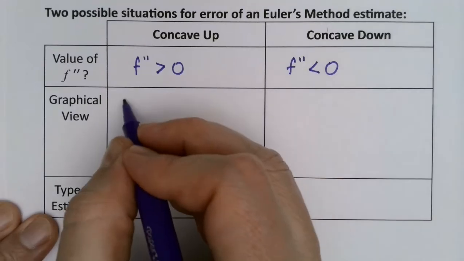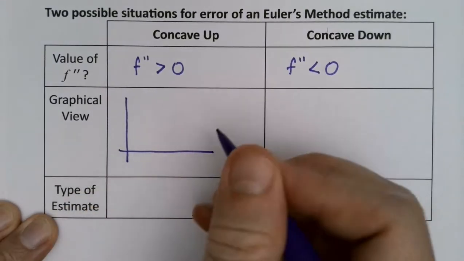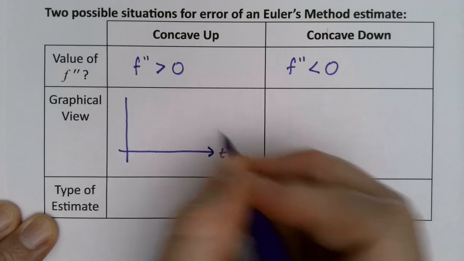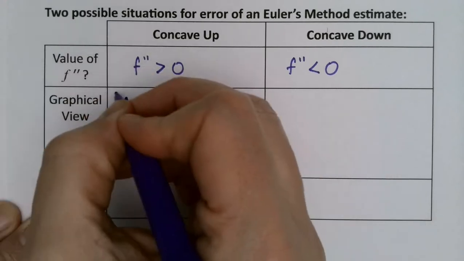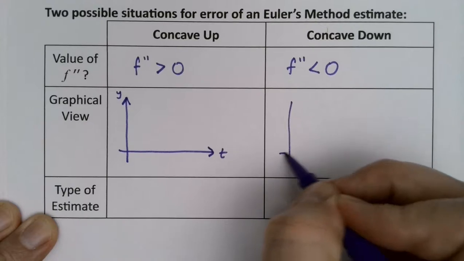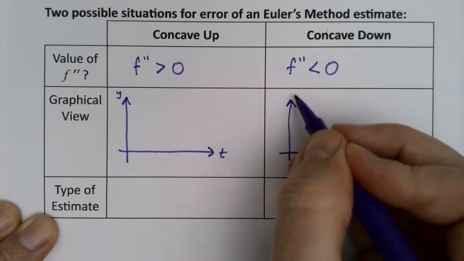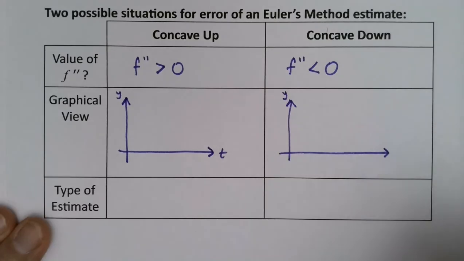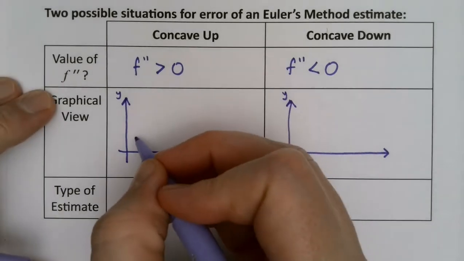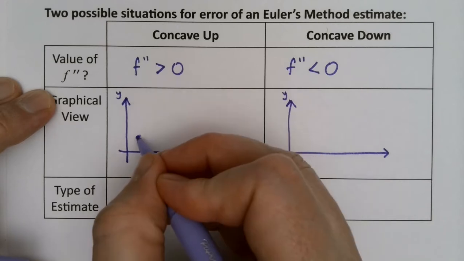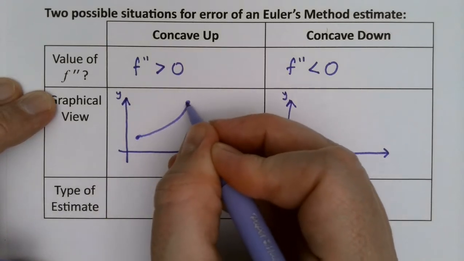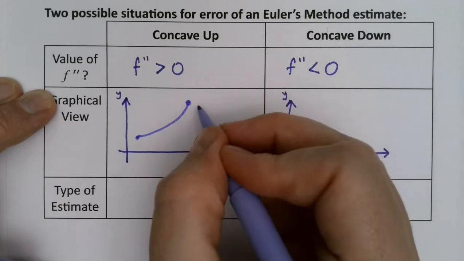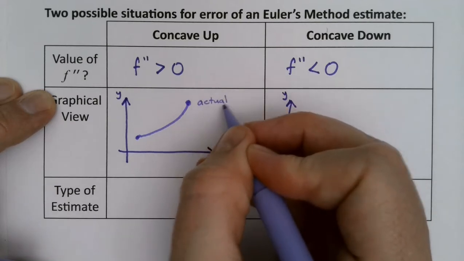And just as a quick visual representation of both of these, we're going to think about what each one of them means in a situation where we have some y versus t graph. If y is our function, then our second derivative is going to tell us what's going on. Because if we have a start and an end point here, let's imagine that we're talking about some actual curve that has a starting point and is concave up, so it's going to curve like this. There's a start and end point, and that's the actual curve.